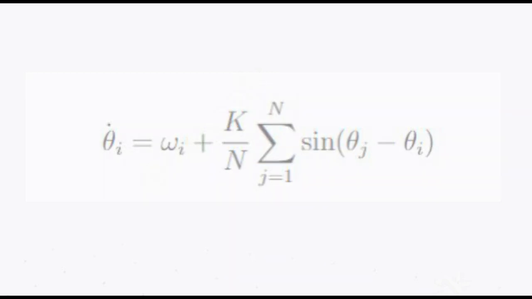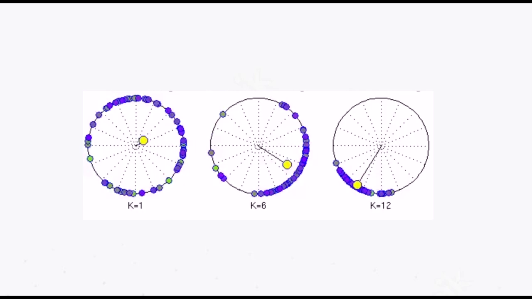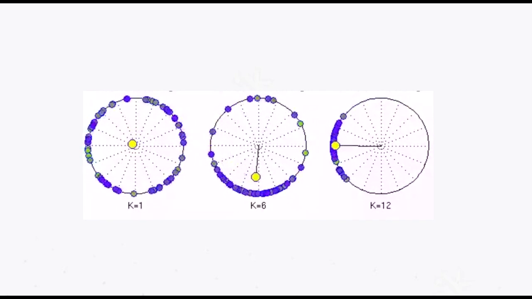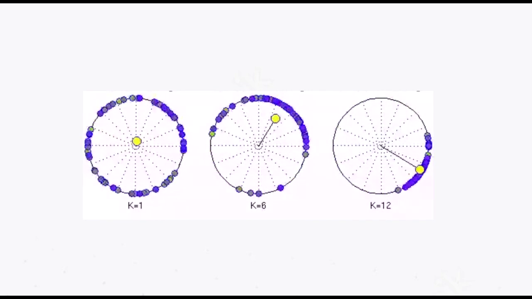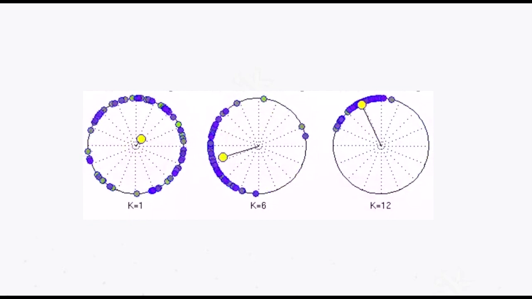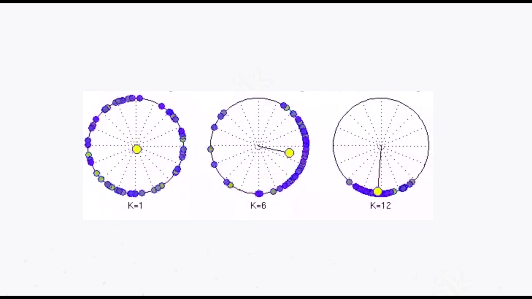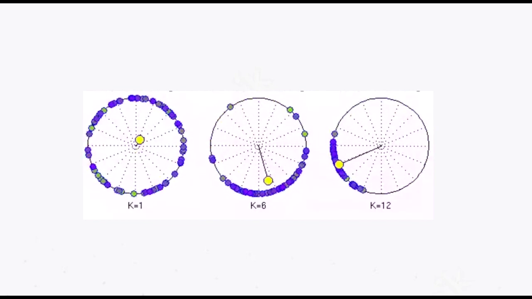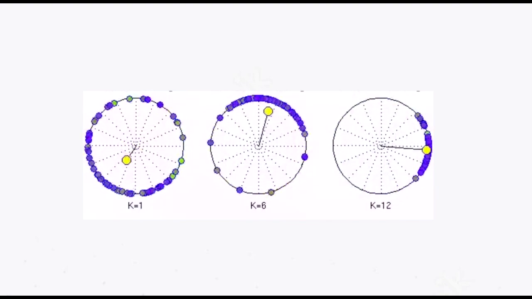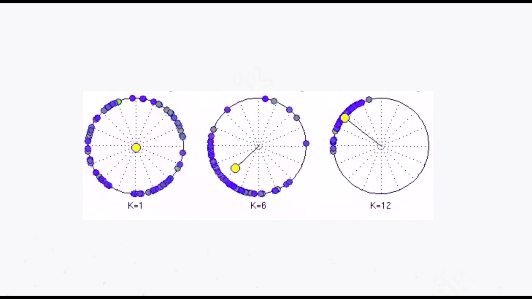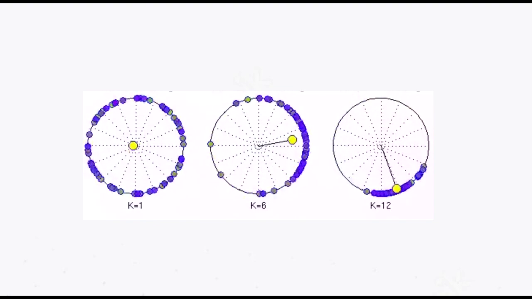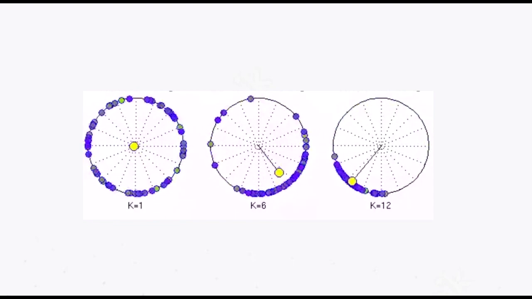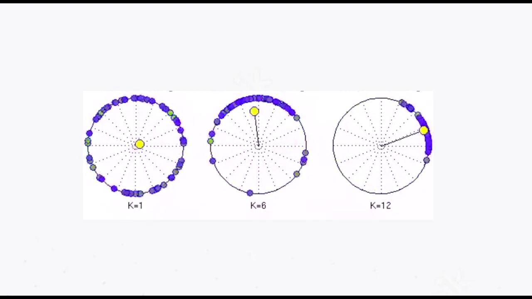Now, what happens if we increase k from 0 to a higher value? As we increase k, the strength of synchronization keeps increasing. When k is 0, there is no synchrony. The system is randomly oriented, and as you can see in the animation, the phase oscillators are randomly moving around the circle. But as I increase k, after a point, a sudden phase transition occurs, and after this phase transition, the system always tends to synchronize and reaches a synchronized state.